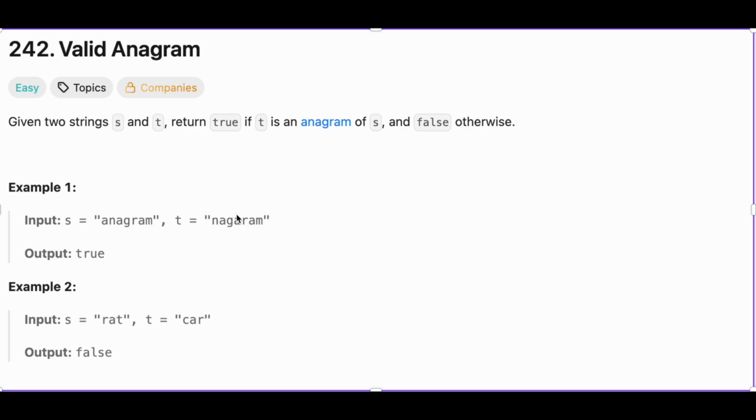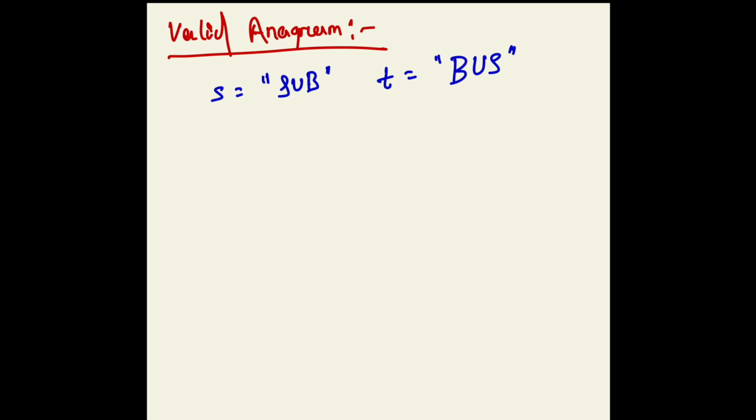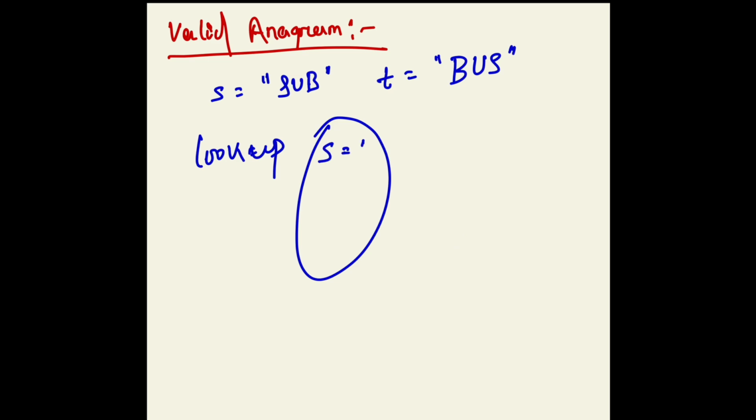So here I'll give a different example and I will explain what an anagram is and how we will check whether it is a valid anagram or not. So there are two strings, s equal to sub, t equal to bus, and we will check whether these two are anagrams or not. So दोनों को स्टोर करने के लिए एक मैप लेना पड़ेगा हम लोगों को. Like I'm taking a map, named lookup. We'll keep the count: s1, u1, b1. Now we'll run a loop on bus.